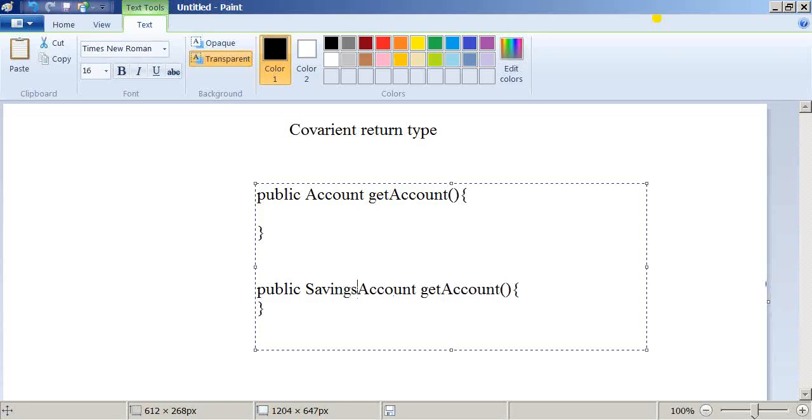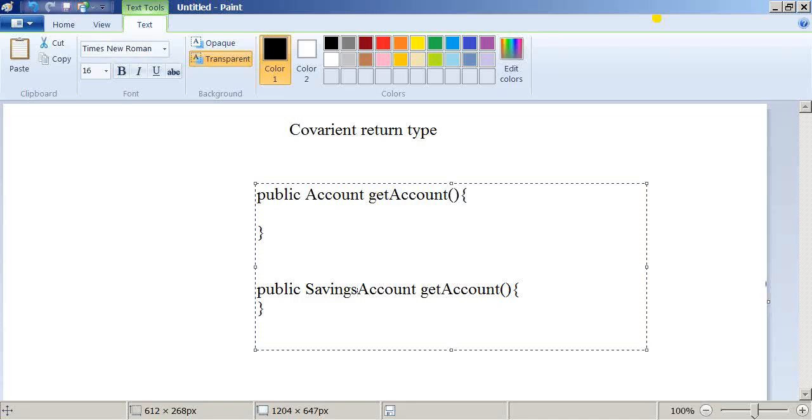So this is called covariant return type. It will not work with primitive data, it will work with only objects. So this is again a 1.5 concept, covariant return types. Yesterday we saw a few 1.5 concepts, variable length arguments and the enhanced for loop, and today we have seen autoboxing, auto-unboxing, and covariant return types.